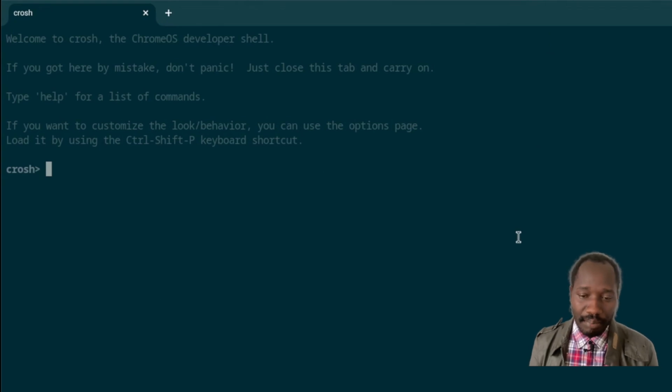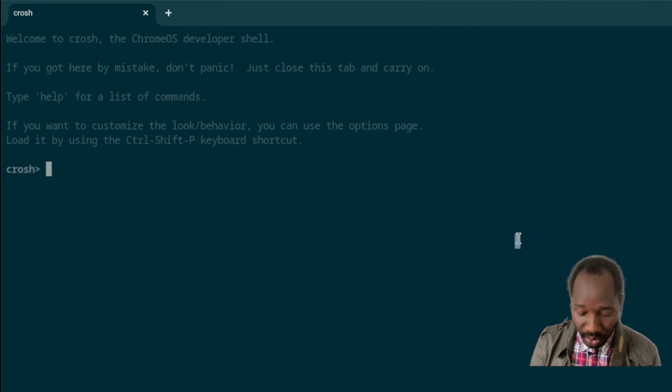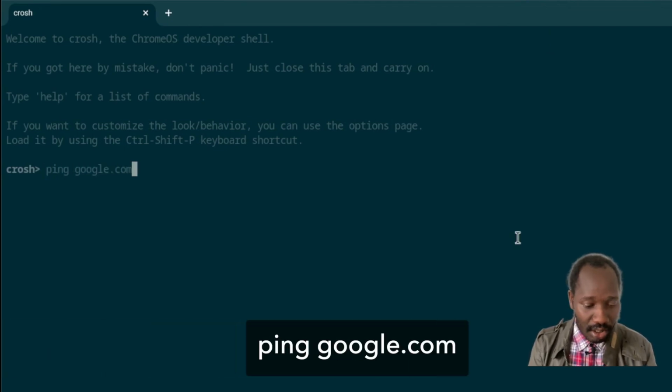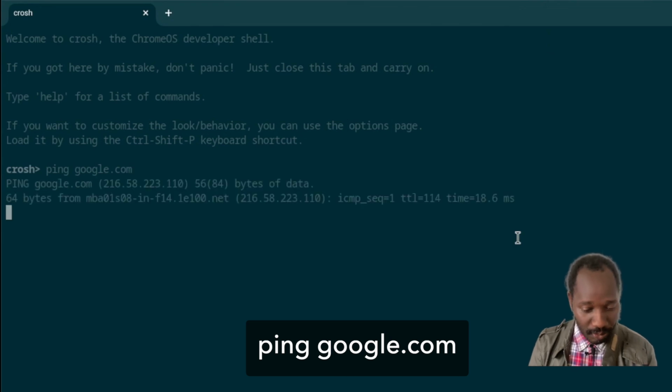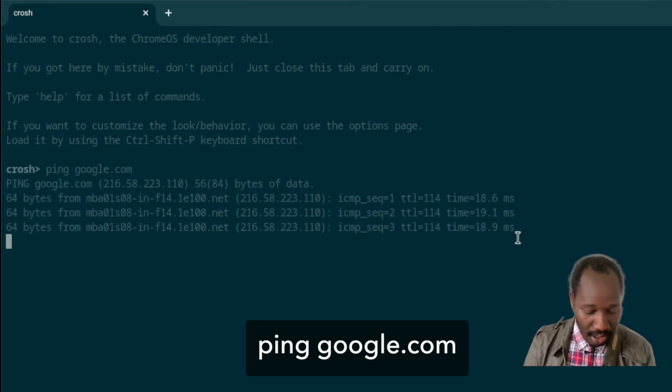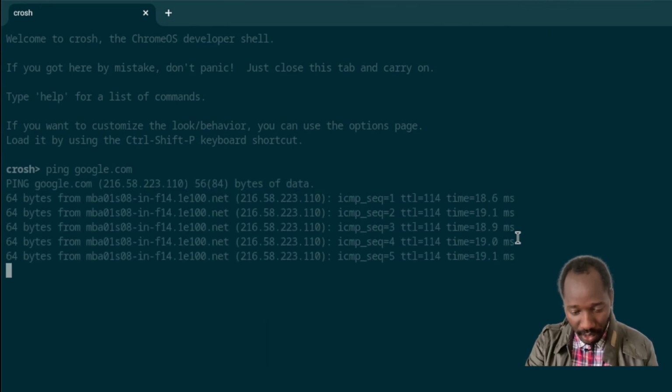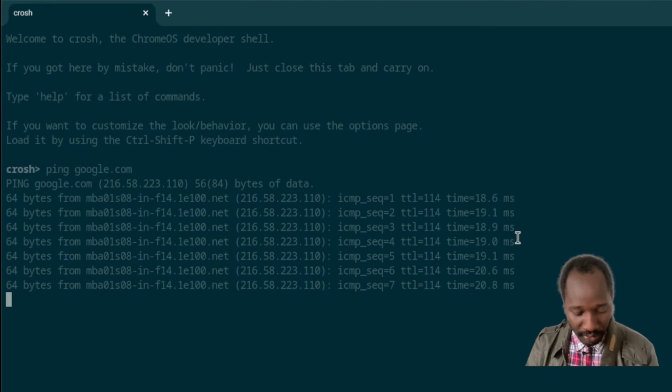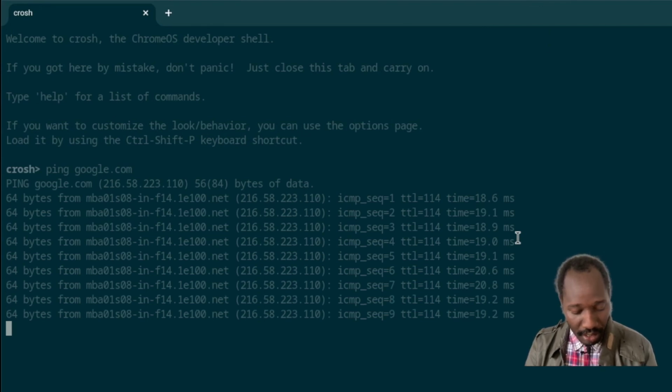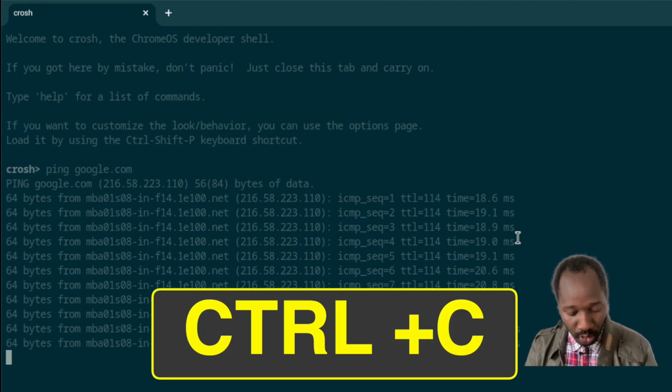So this is something that you can use to check network connectivity with commands like ping. If you just want to test, for example, if your internet is on, we can do a ping to Google because, of course, Google does not go down. Then you have this ping command that just keeps on running, and if you want to stop it, you're going to press Ctrl-C.